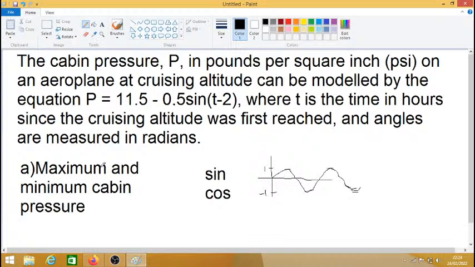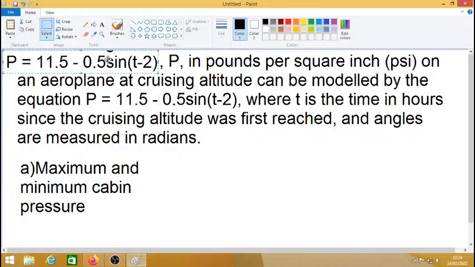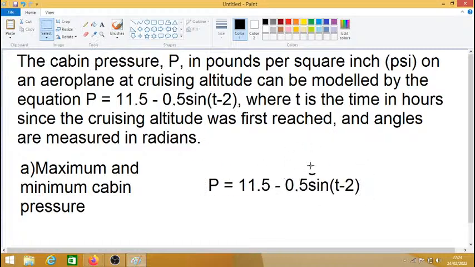So if we're trying to find the maximum and minimum, it's very easy if your formula is based on sine or cos, because the maximum will only ever be 1, the minimum will only ever be minus 1. And that applies to both the sine and the cos. So if we take a copy of this equation, for sine it doesn't really matter what that angle is, the maximum is only ever going to be 1. So let's replace that and put in 1.